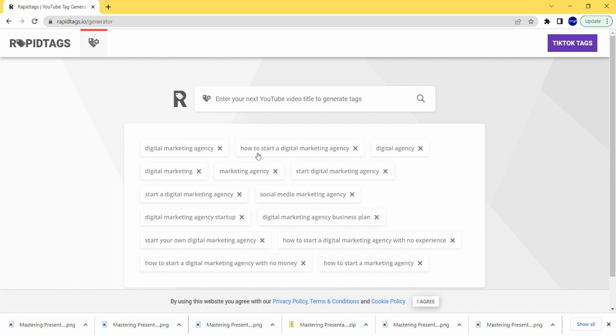It will find you the best tags for SEO, to rank your website on the top search engine results on YouTube or on Google, in the top 10. So this is the meaning, guys. These tags are also for TikTok and for YouTubers, and this is very good for you to rank your website on the top search engine.